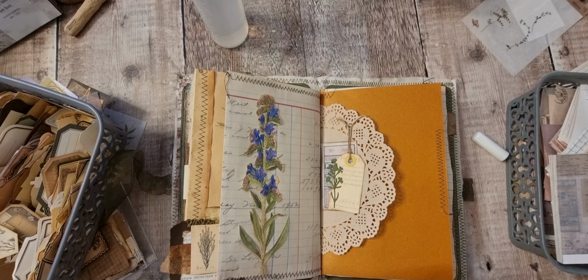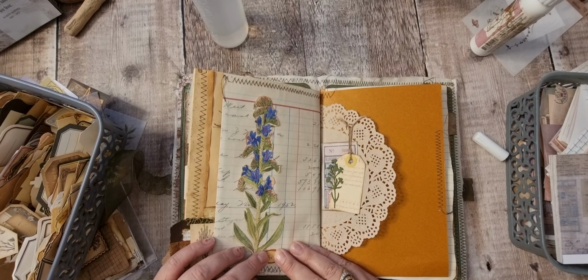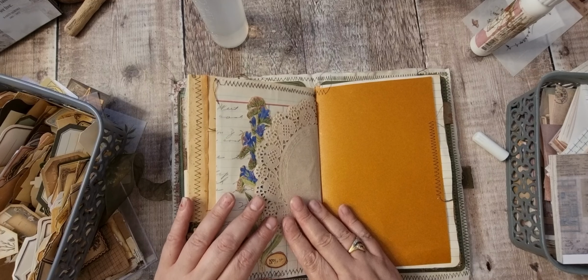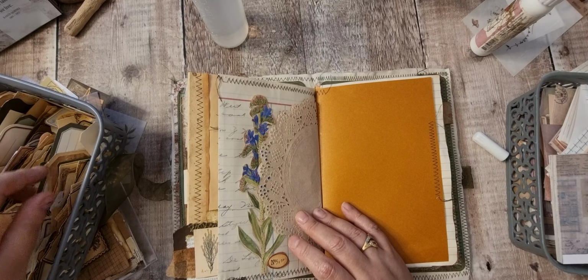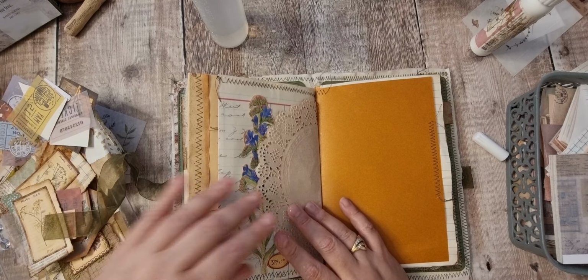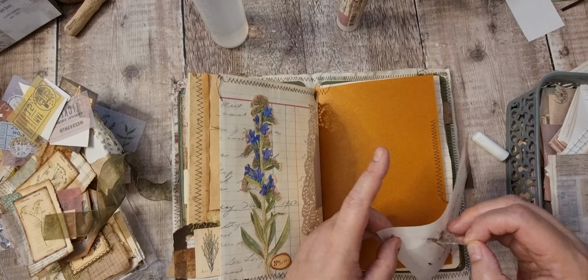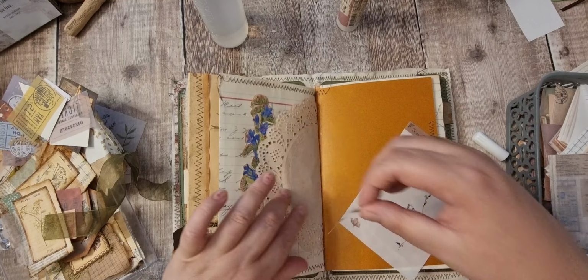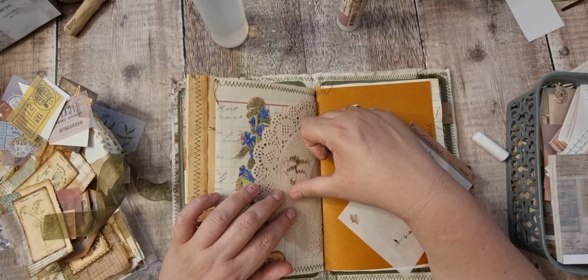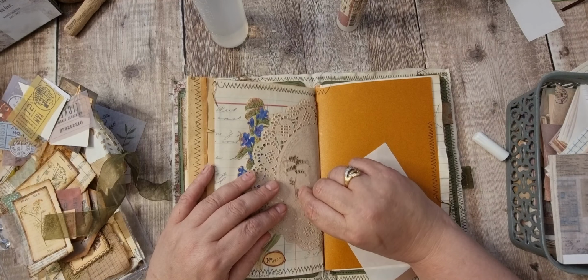So this has already been inked. It's a bit of a wonky cut round, but it kind of gives it an even more vintage look. Yeah, so that'll do on there. Then we've got that. I don't know if to pop something on there, because it's not like we use the doilies for anything. Maybe a little sticker. Let's use one of these up. These are again from your creative studio. Pop that there, uses it up, and pop this little flower pattern just down here.